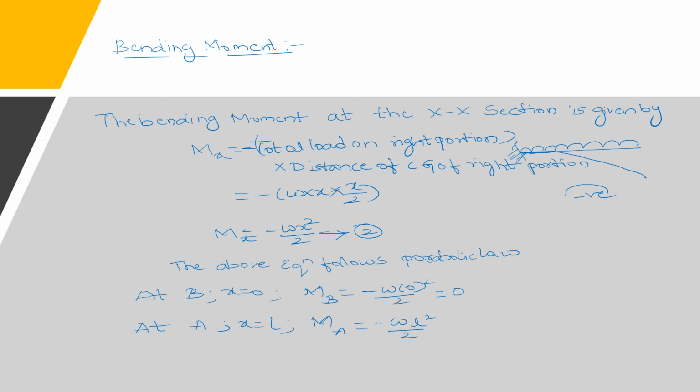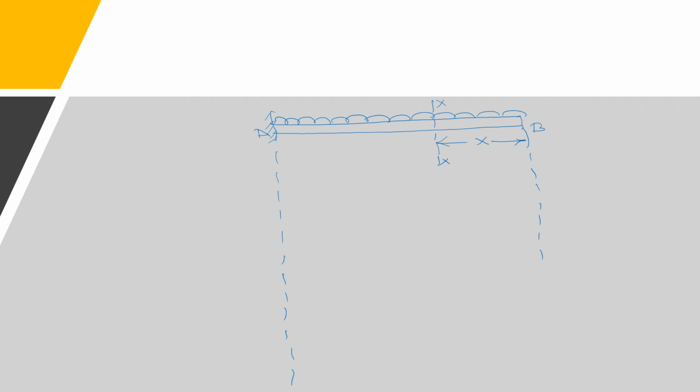Now let us draw the shear force and bending moment diagrams for this case. First, draw the given cantilever beam with UDL. So this is the given cantilever beam. End A is fixed and end B is free end. Consider the x section from the free end at a distance of x and draw the end line like this. And to draw the shear force diagram, first draw a baseline. Here we'll get the shear force values as positive. So you can draw the shear force diagram above this baseline.